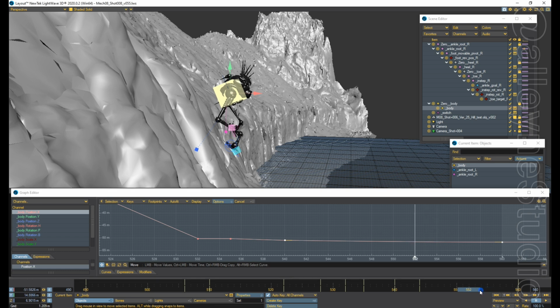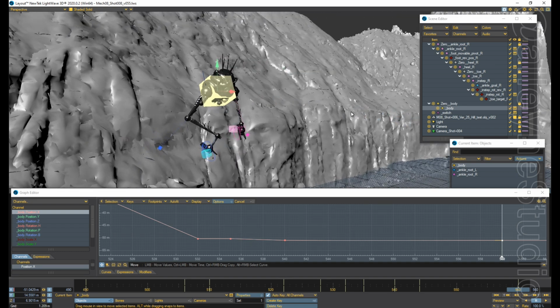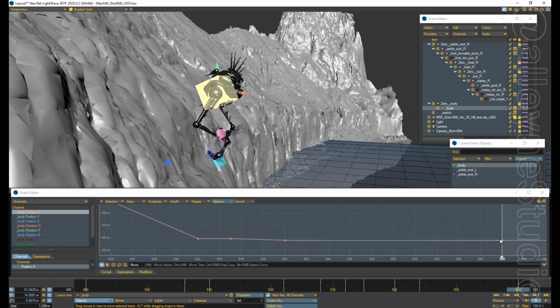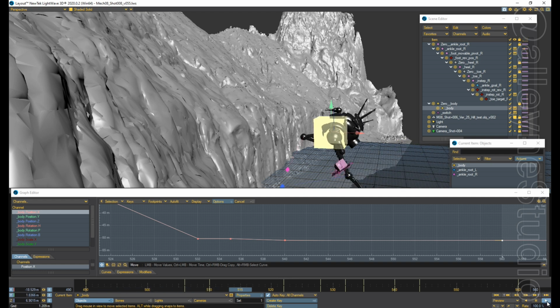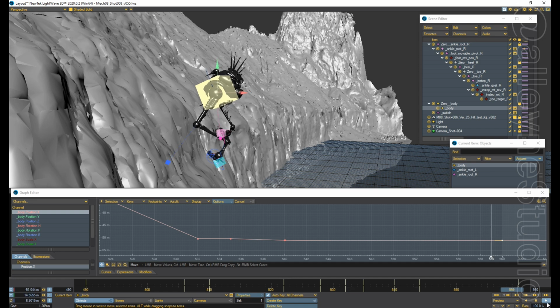That's as far as I can go because his knee begins to intersect right here. All right. Okay. Well, daggone. It's like no change. All right. Well, I'll go with it.